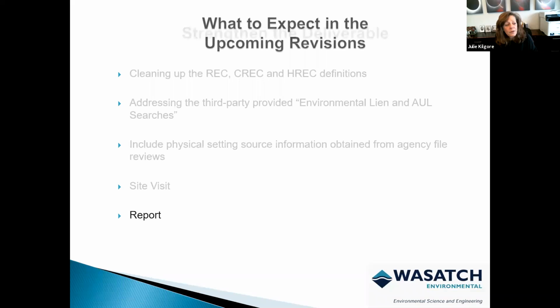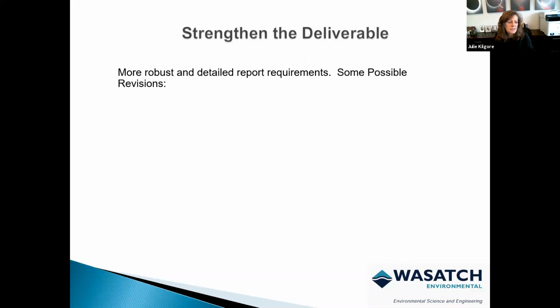Let's see, what about what goes into the report, right? More robust and detailed reporting requirements, but I need to be careful when I say that, because bulk is not necessarily beneficial, right? We have these big cut and paste, auto-populate reports. What we see get missed is the thought process, the thinking, and quite frankly, quality writing. So some of the revisions that we're looking at, and we'll be looking at the report revisions or the comments to the report revisions probably in the next couple of weeks.